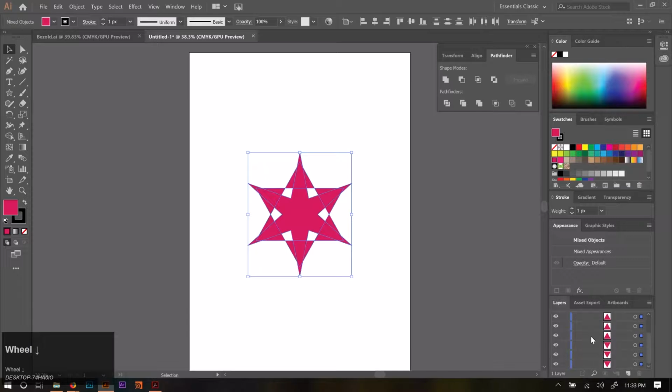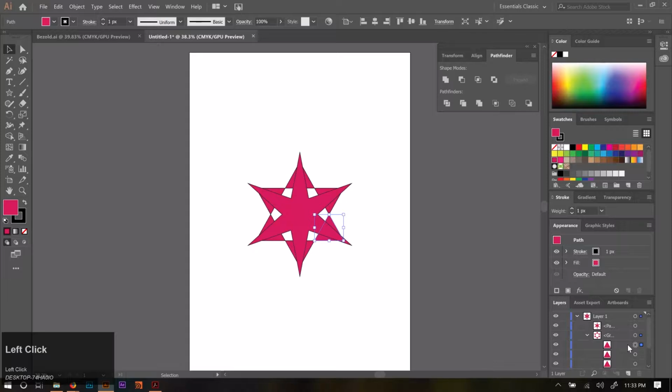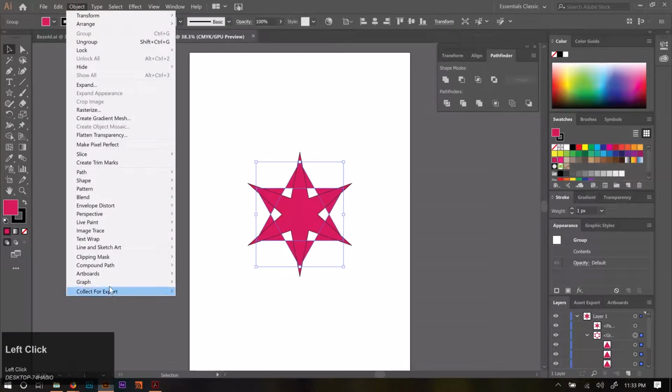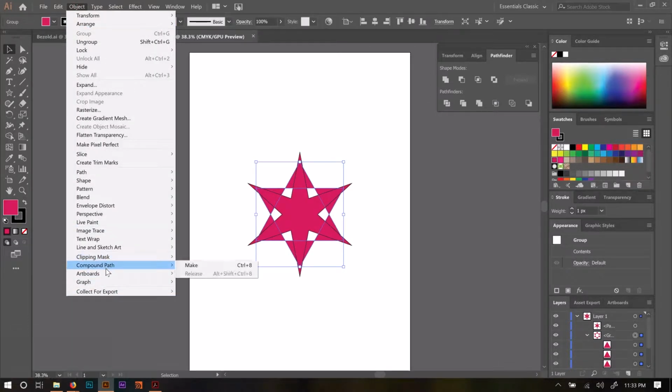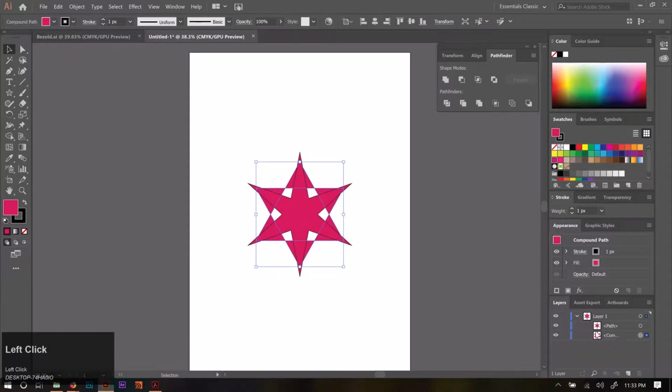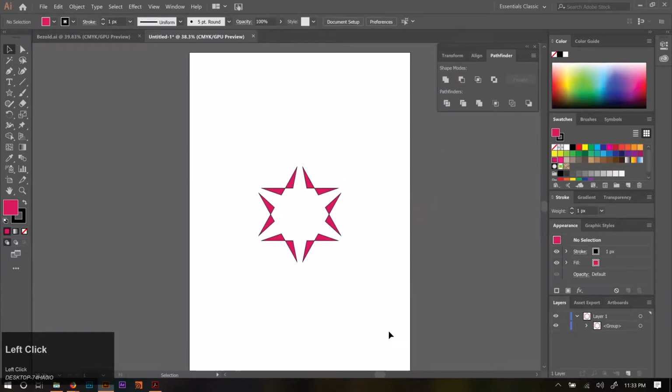Notice this is a bunch of separate triangles. And when you do an operation like this, it's only going to do the operation on this triangle down here because it's at the top of the stack. If you want to do an operation from Pathfinder, you actually need to get all of these to be a single object. So if we select this, we can go up to Object and go to Compound Path, Make. And it'll make those into one object that just has a bunch of different paths. And then we can select this stuff and do minus front, and we'll get something like that.